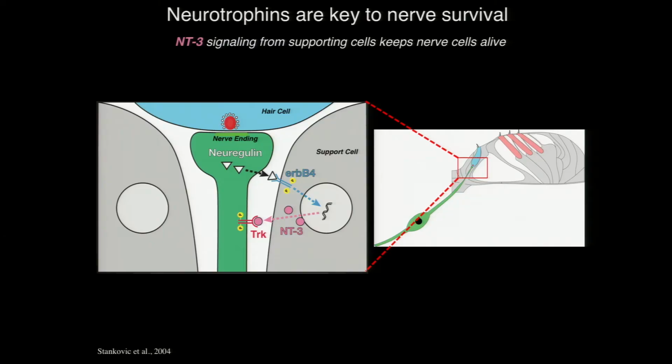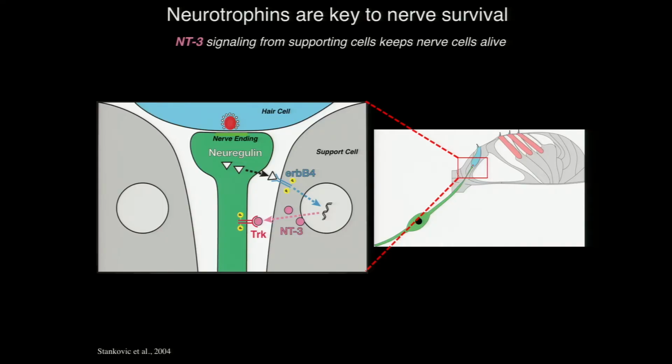And they were going out to where the organ of Corti used to be and spiraling up and down the cochlea, looking like they were looking for things to connect with. But of course, after aminoglycosides, there's nothing to connect with. So there's just this huge, bizarre array of nerve fibers climbing up and down the cochlea, which don't accomplish very much, although there are people who are excited about using neurotrophins to aid cochlear implants, which is a whole other interesting area.